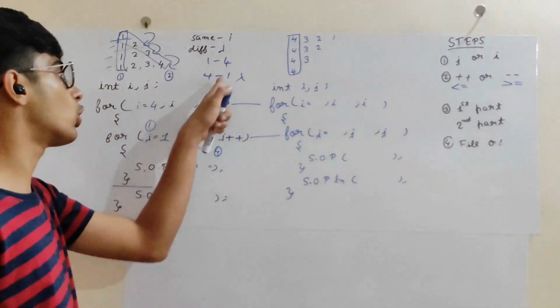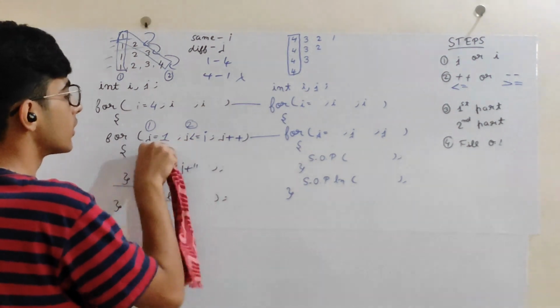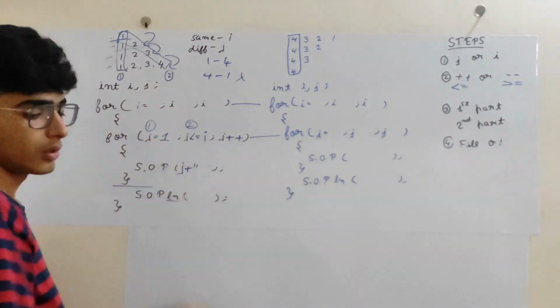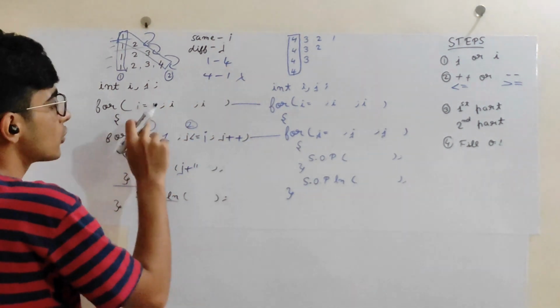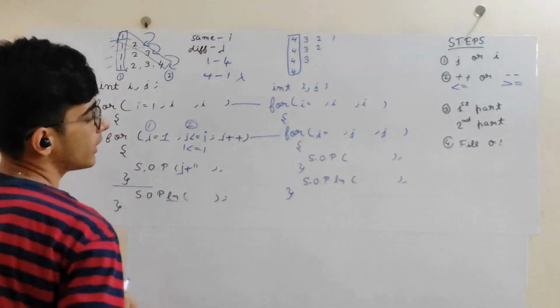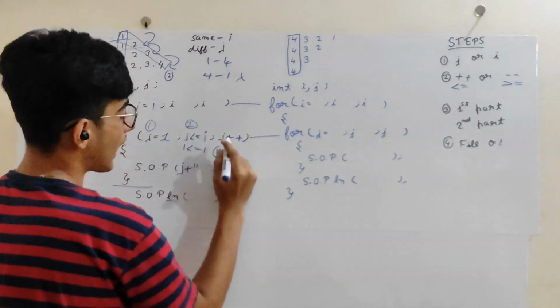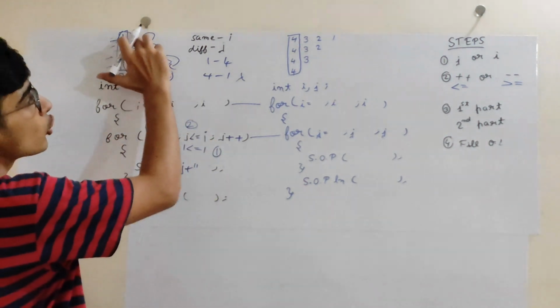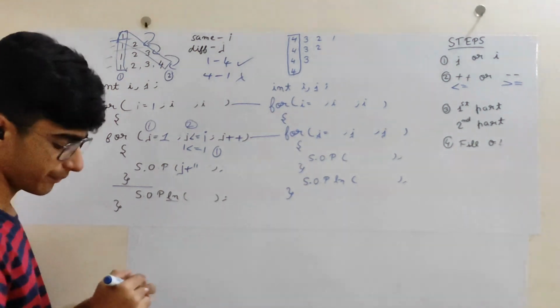Okay. If 4 to 1 fails, we have to try 1 to 4. So I am going 1 to 4. So i is equals to 1, j is equals to 1. So 1 is greater than equal to 1. Alright. This condition will repeat 1 time. And I want 1 here because I have to print only 1 time in the first row. So this 1 to 4 is correct.